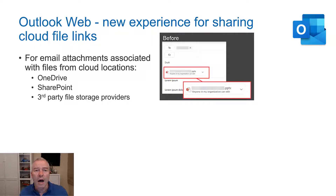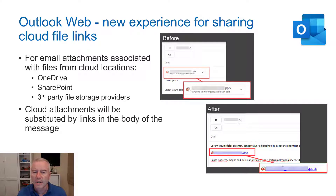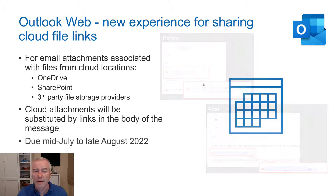Moving on to Outlook — Outlook for the Web — the new experience for sharing cloud file links. I'm not sure what I think of it. Let's have a bit of a zoom in. So if I look at the old way of doing it, this is for files where you've shared a link to a file that's in OneDrive or SharePoint or another cloud service, and it would appear at the top up here. The new way is that it's going to appear inline inside the message. At first glance, I prefer how it used to be, but we'll see how it looks when it's done.